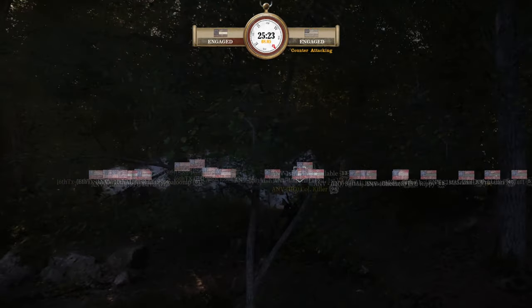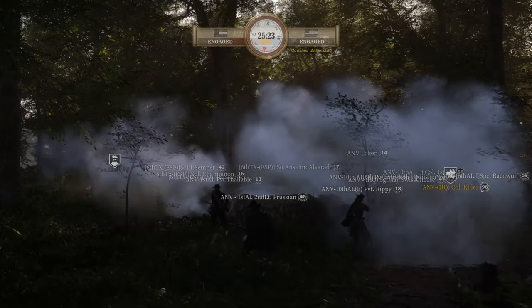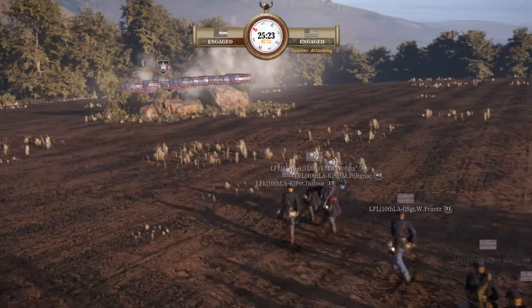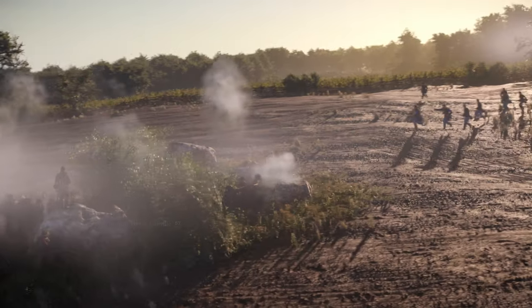But really, the Union has kind of lost all of its advantage here. And Killer's gonna wipe out the 6 Texas. That's gonna threaten this point over here. If Killer wins that fight, these guys are going to cross out in the open against a fully reconstituted force, and they're going to get cut to pieces here. And Killer's going to shoot him in the back.